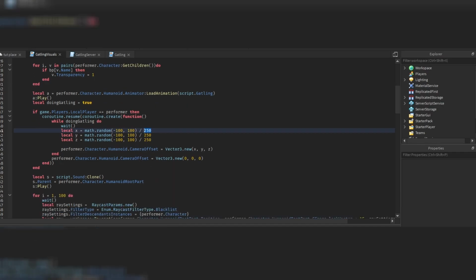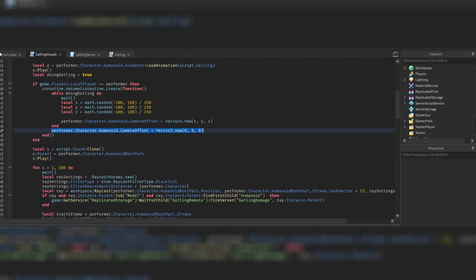So just to keep that in mind. If you want to adjust the camera shaking, then pay close attention to that. And down here we are setting our performer's character's humanoid's camera offset to these 3 axes right here. And once this loop is ended, we want to revert the camera offset. So that's important as well.